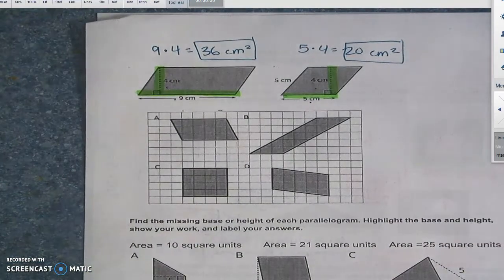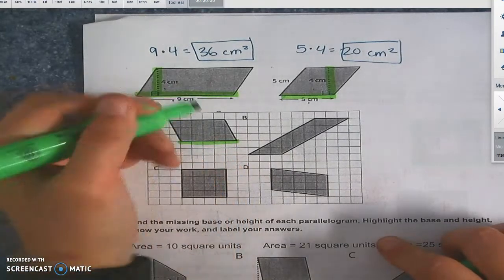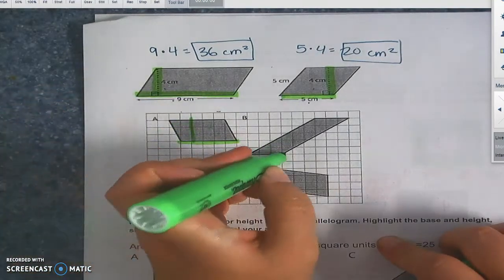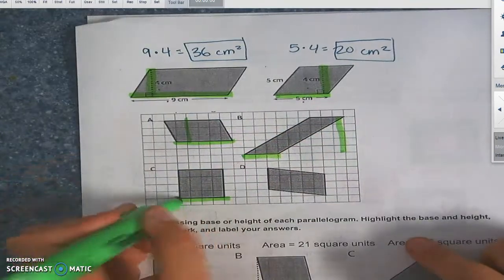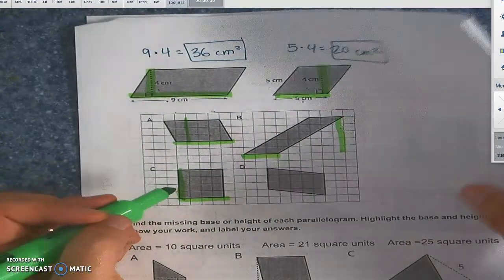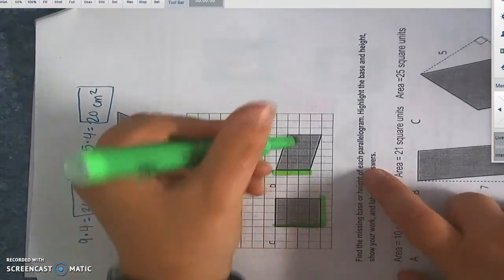Next up, more parallelograms. This time I'm on the grid. I'm still going to highlight my base and my height. Base, height, base, height, base, height. And this one, I want to stay on the grid, so I'm going to use this as my base, and this is my height.